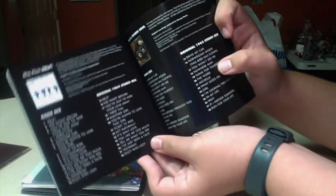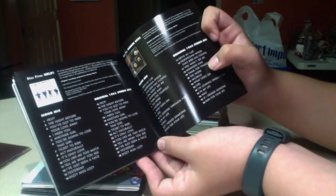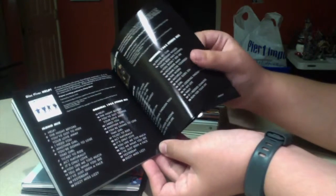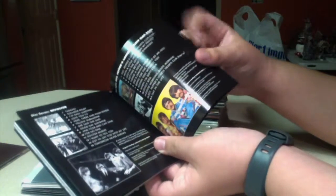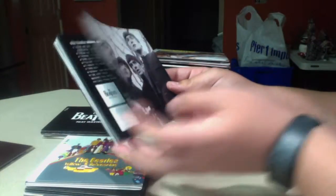Now, with Help and Rubber Soul, both mono mix and stereo mix. The Help and Rubber Soul have the original 1965 stereo mix that George Martin did. So we get mono and stereo on both of those albums, and only in this set. And there will be some albums that I'll open. Of course, this includes the mono masters, which I will show you at the end.